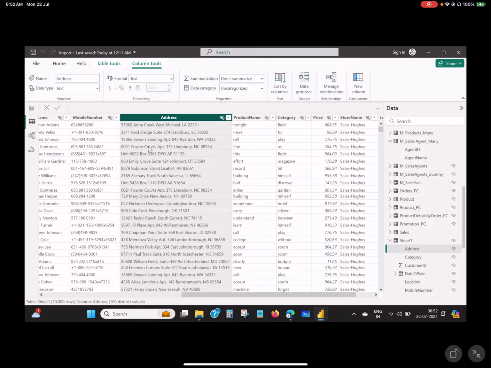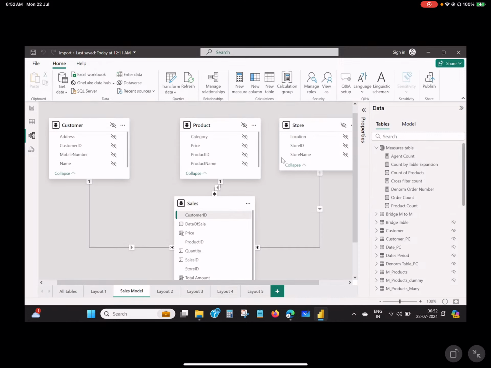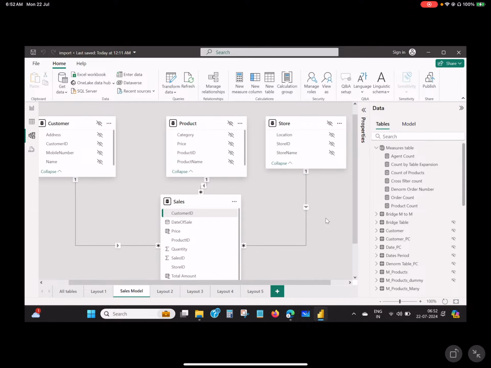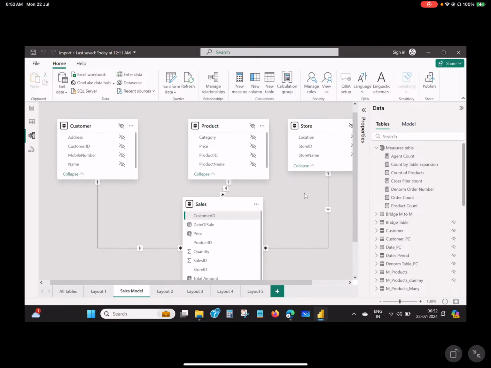So converting this table into this kind of dimensional model is normalization. So we normalize the process. What is the benefit of it? You can save lots of space because you are reducing the redundancy, which is duplication. And if there is something to update, like a customer address change, you can go here and update just the address.